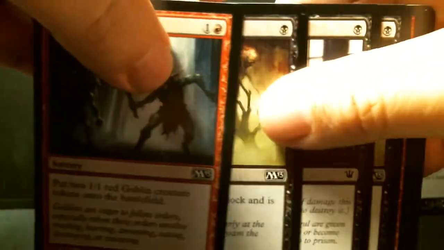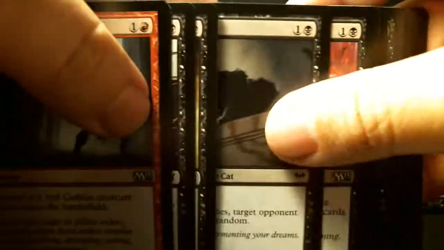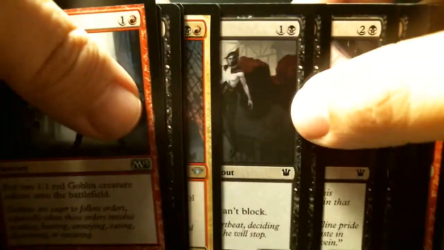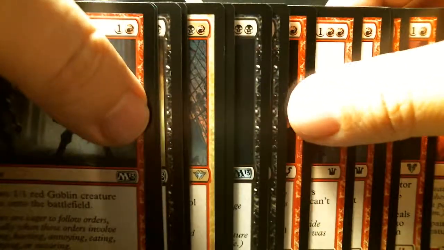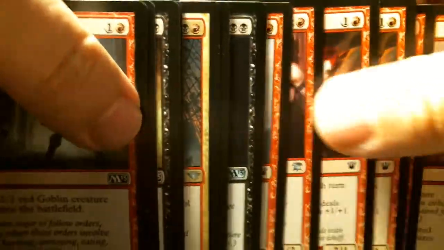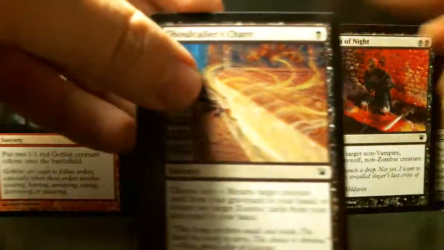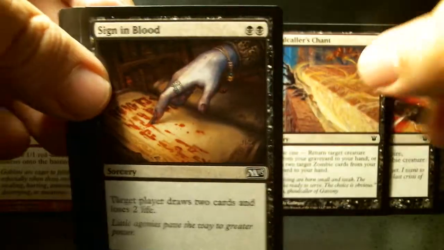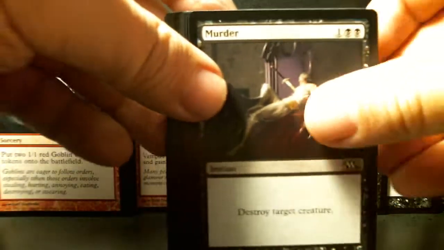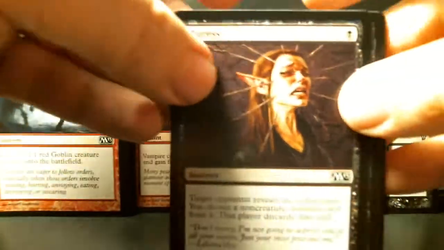So there you have it. These are my 24 creatures. 3, 6, 9, 12, 15, 18, 21, and 24. So 24 creatures. And then I'm going to go through, obviously, Victim of Night is a nice removal. Gatekeeper's Chant is also nice. It's a 1-drop. And so is Sign in Blood and Murder.